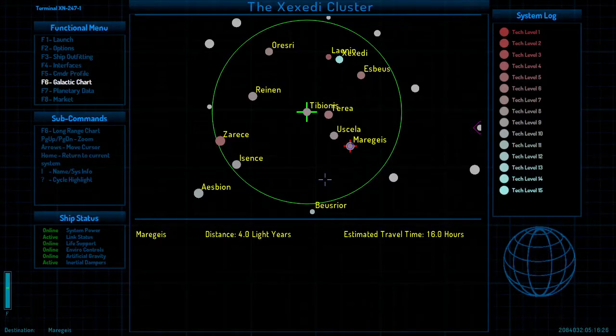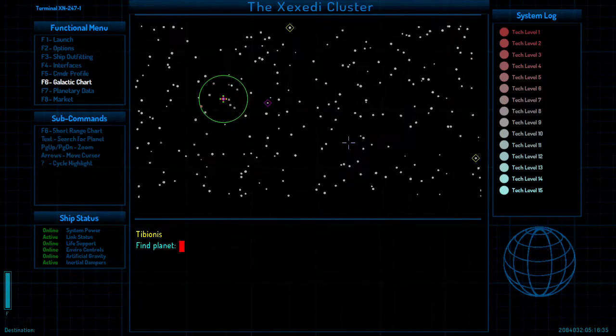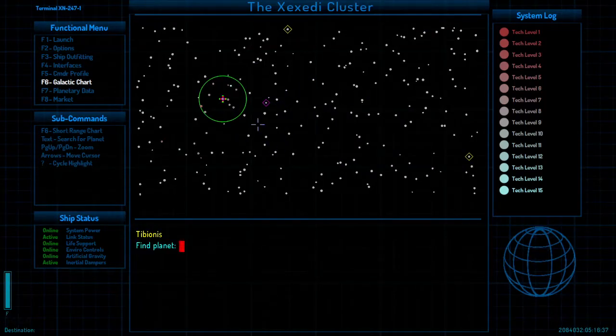Welcome back. This is episode 6 of our Let's Play Poorly of Oolite. We are in Tibionis here. We are in the Zeti cluster, heading north through this galaxy here.